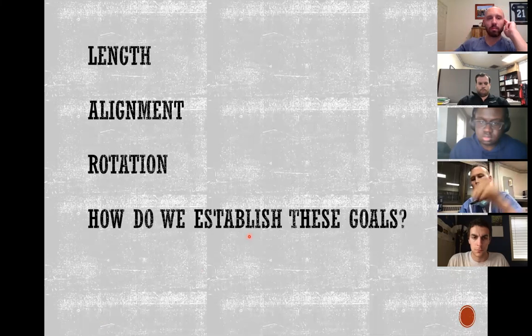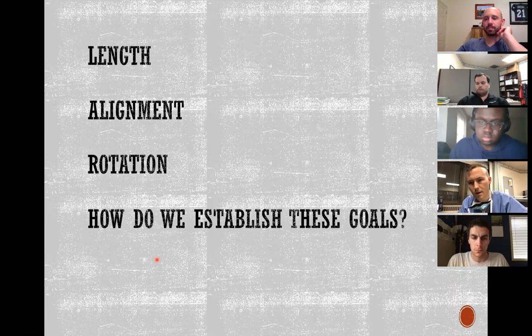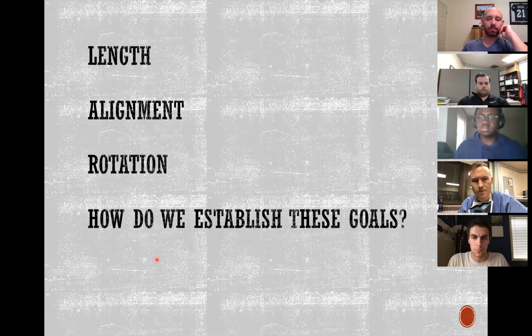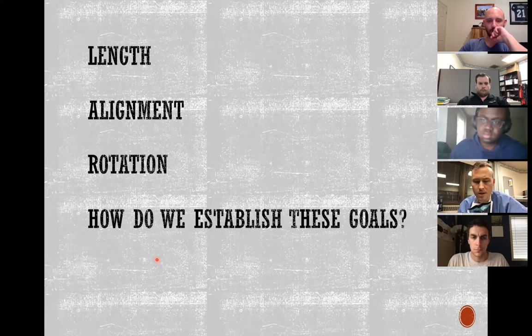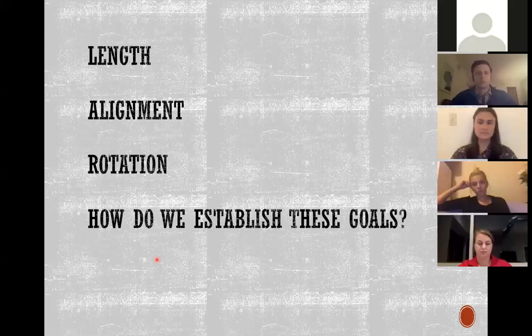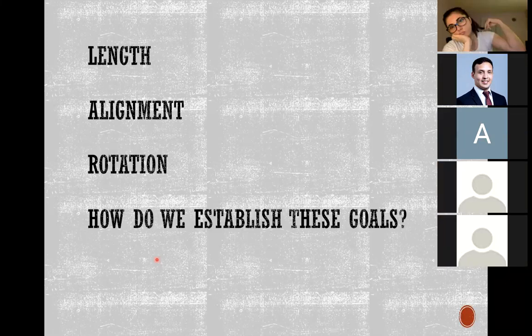Okay, so let's talk about some very general principles in nailing femurs. We're looking at relative stability, length, the alignment of the bone, and rotation, and how do we achieve those goals? Well, this is a little bit different from the example that Jeremy gave, where it was a mostly transverse fracture. The length is pretty much set for us. Once we reduce it, the two bone ends are opposed to one another, and they push into one another, and they establish the length of the bone.